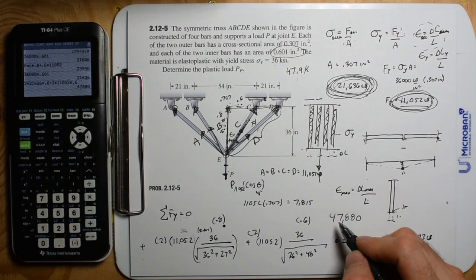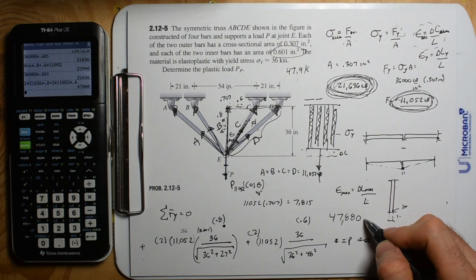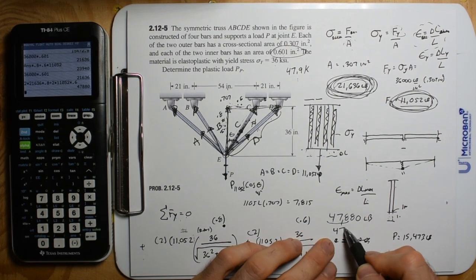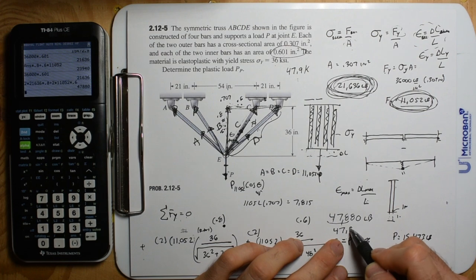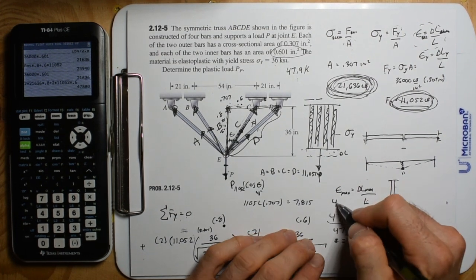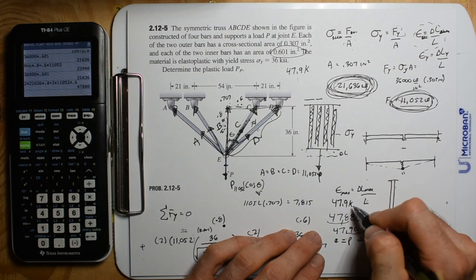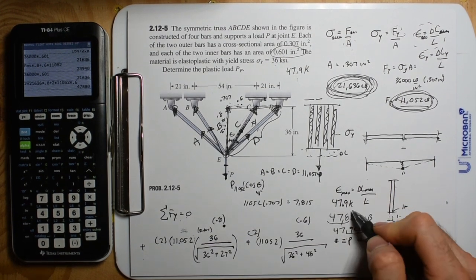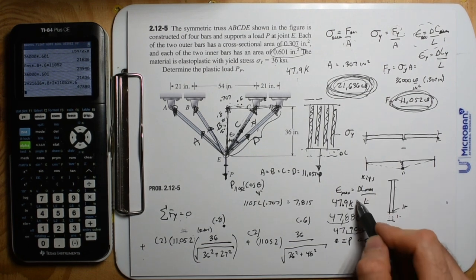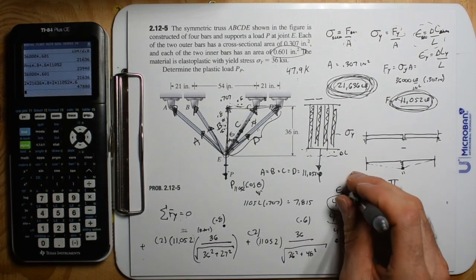Oh my god, 47,880 pounds. And if you do 3 significant figures, this is 47,900 pounds. And then bring it in 3, and you get 47.9 kips. And I finally found out that it is just K. K is kips. You don't have to write out kips. Holy Toledo. All right, we did good on that one.